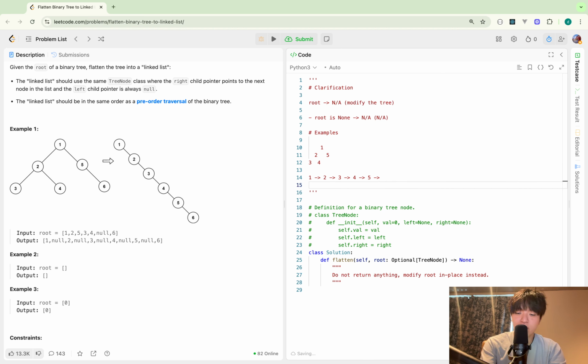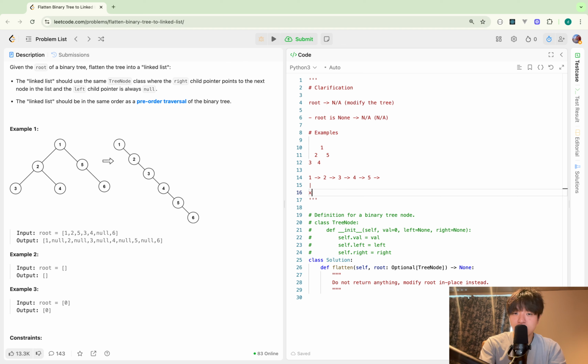And for the left node, the left child should always be pointing to null. I represent x as null. X is null here. So it should look like this.